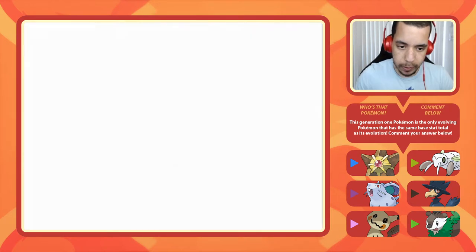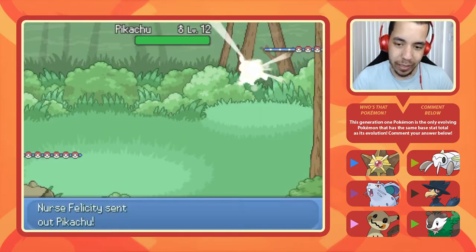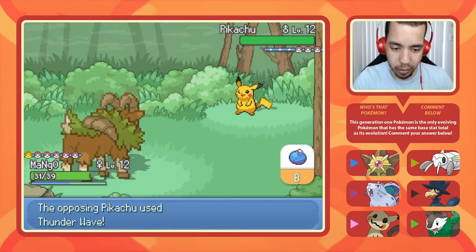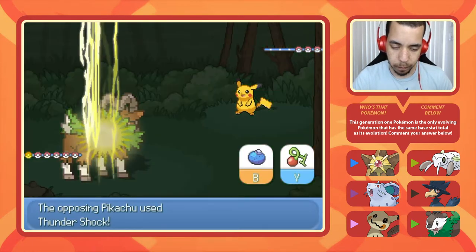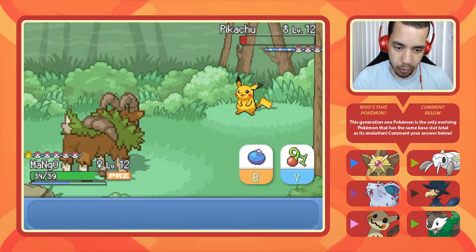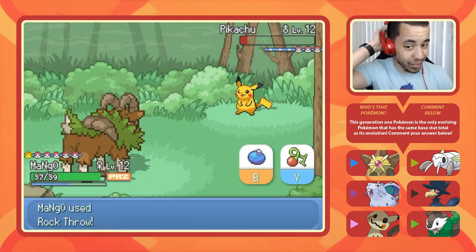What's up? More people that want to heal my Pokemon. You don't have to let me just walk. Ooh, look at. Tundra Wave. That's not good. Pikachu, go for Tundra Shock. Tundra Shock. Oh, you're done. Oh, you're an idiot. Goodness gracious. What is you doing?